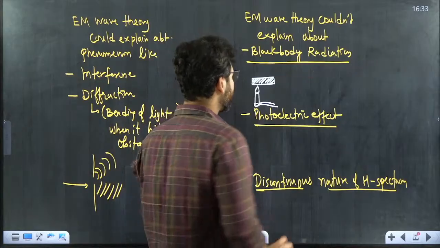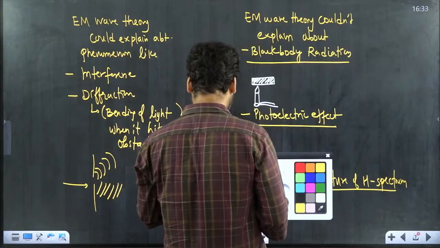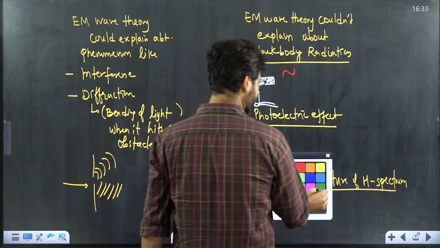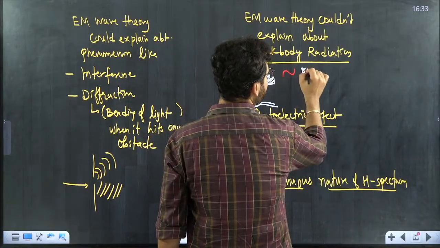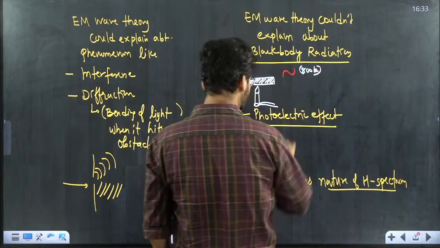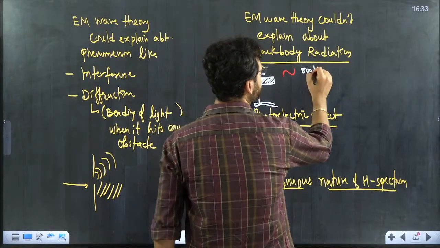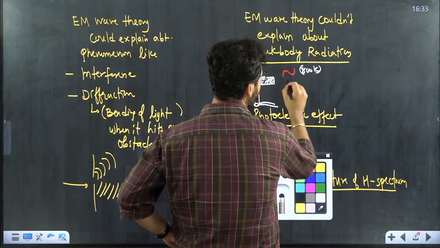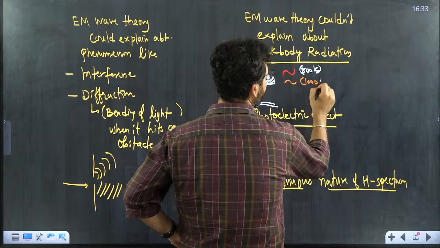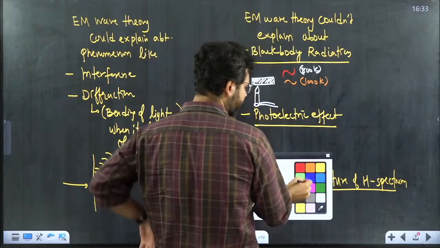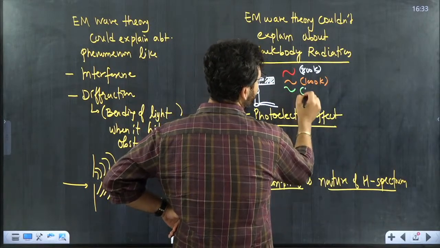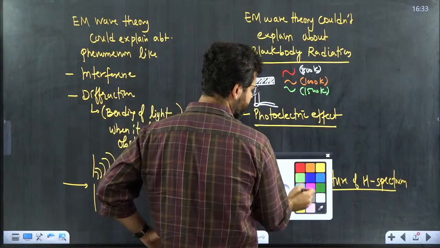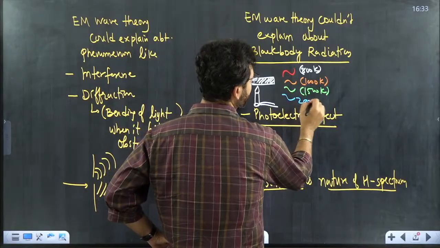But we found that at a lower temperature, the red color is coming out. Let's say at 800 Kelvin. But when the temperature got raised to something like 1000 Kelvin, slowly the color changes to orange, let's say, at 1000 Kelvin. And when we go ahead at 1500 Kelvin, it changes to green color. And when we go to a very high temperature, it finally changes to blue color as well at 2000 Kelvin.